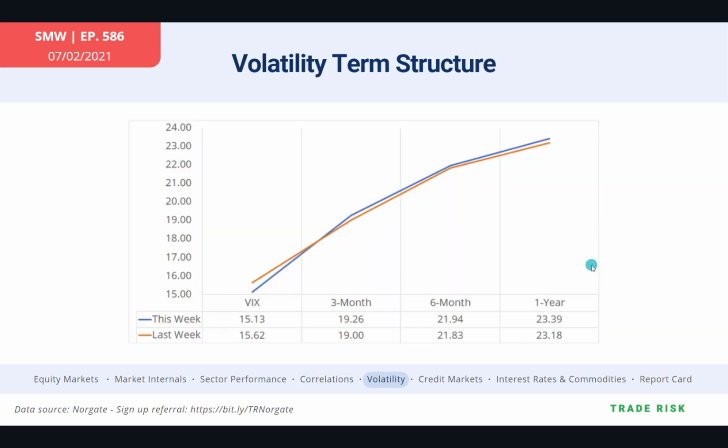If we look at volatility this week, it looks like we got a 15 close. Not quite below 15 like we were trading intraday, but still a very low VIX relative to what we've been used to over this past year of trading. And it resembles pretty much the same term structure as what we saw last week. It's a bit steep here in the front month to the 3 month, but that's been the behavior we've been dealing with for a while now. But a VIX at 15 definitely is encouraging for the bull case, that there is some complacency to let this market grind to the upside.